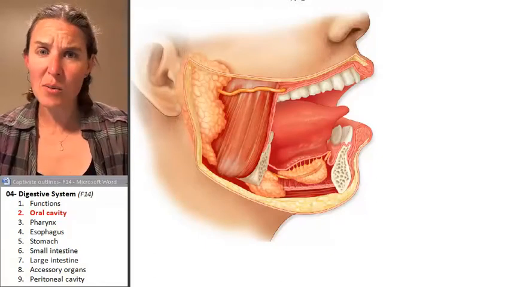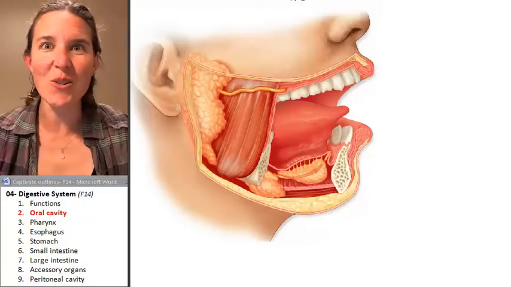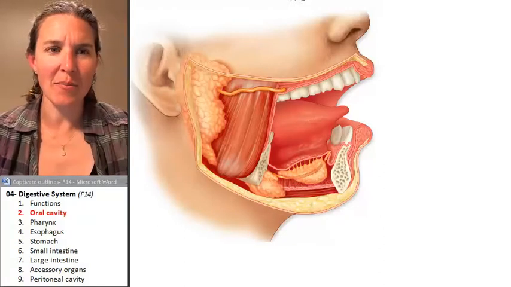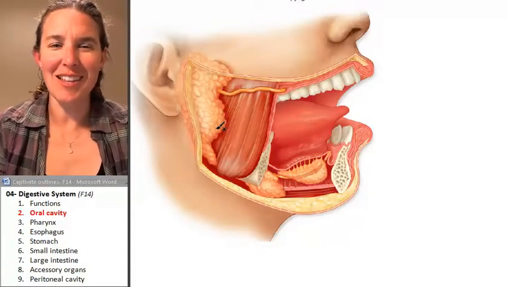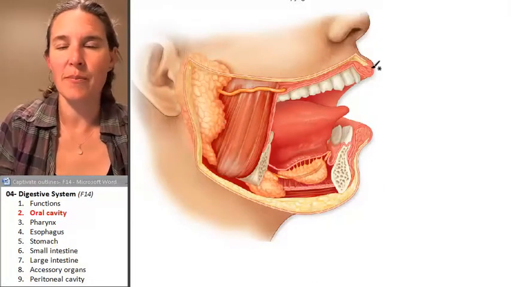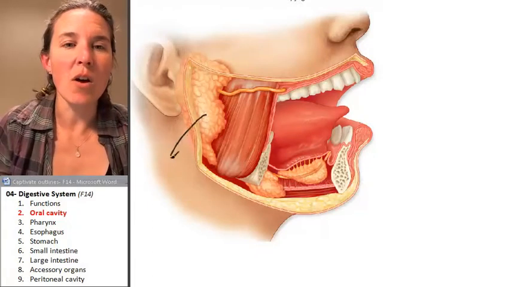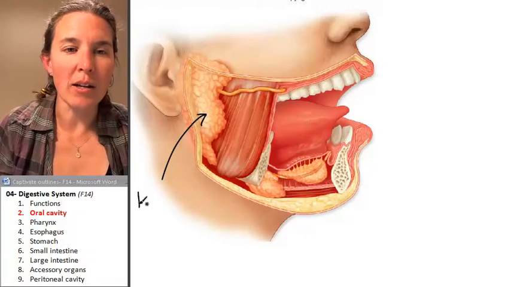So saliva serves a lot of functions. It also contains an antibacterial substance, which breaks down bacterial walls. How cool is that? So you're busting up bacteria when you spit all over stuff. Fantastic. So here are my salivary glands. First of all, the big boy. The big boy is called the parotid gland.